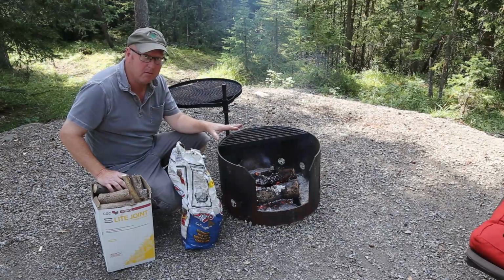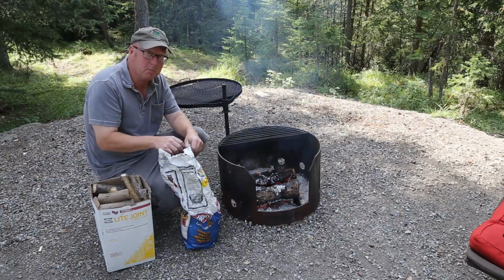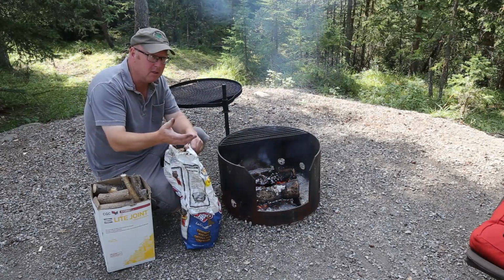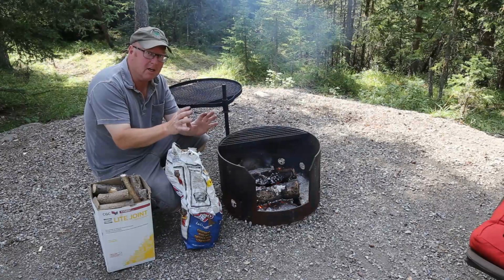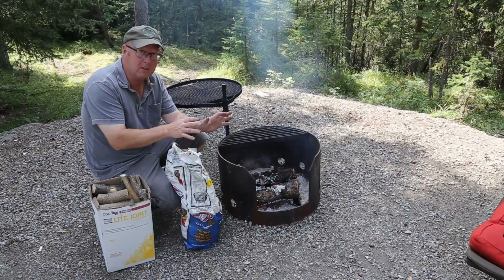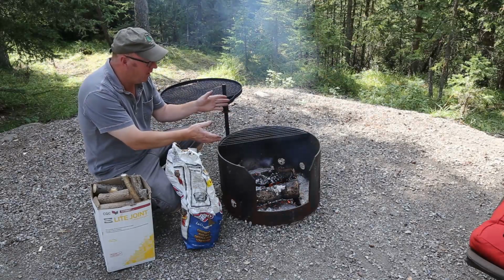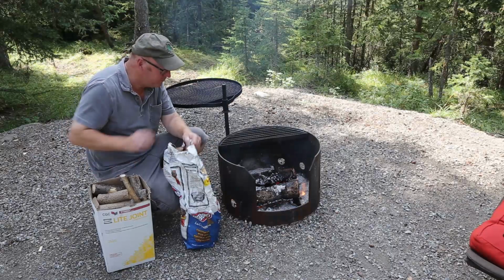So I'm just getting the fire ready, putting in some briquettes. We just got a little bit of spruce burning here right now, but the briquettes are going to take over, and that's going to be my constant heat that I'm going to need to cook right. I want to cook this slow. I don't want to cook it really fast, you know. If you want to cook something fast, you throw a lot of wood on there, get some heat. But I want to cook it a little slow.